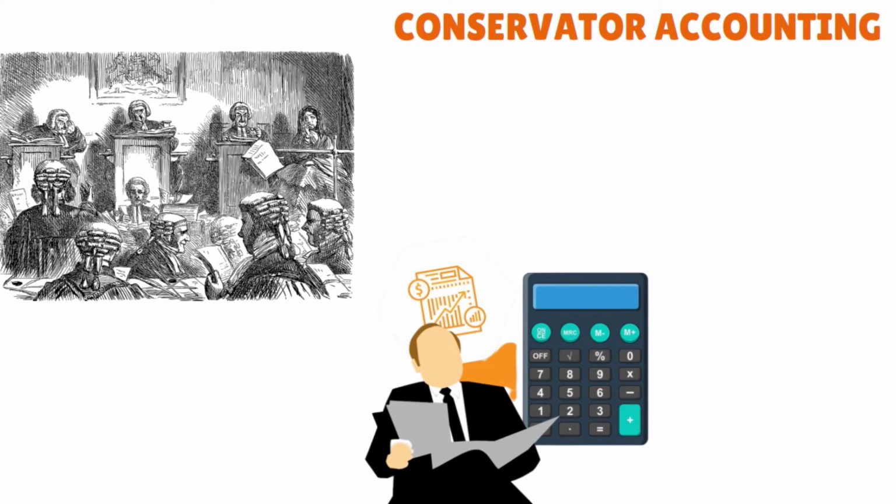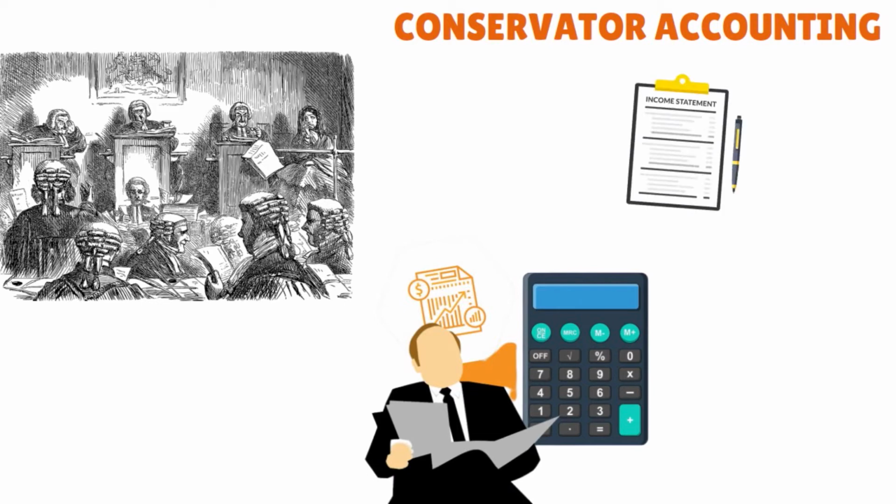So some states require that a conservatorship must begin with a full accounting of the ward's assets and debts at the time the conservatorship is established. In other words, the court wants to see a beginning balance sheet. The annual accounting typically includes how the ward's assets have been bought, sold, or invested, and what has been spent on behalf of the ward during the previous year. A doctor's report might be required, detailing the ward's current mental and physical conditions, and can state whether a guardianship or conservatorship is still required.